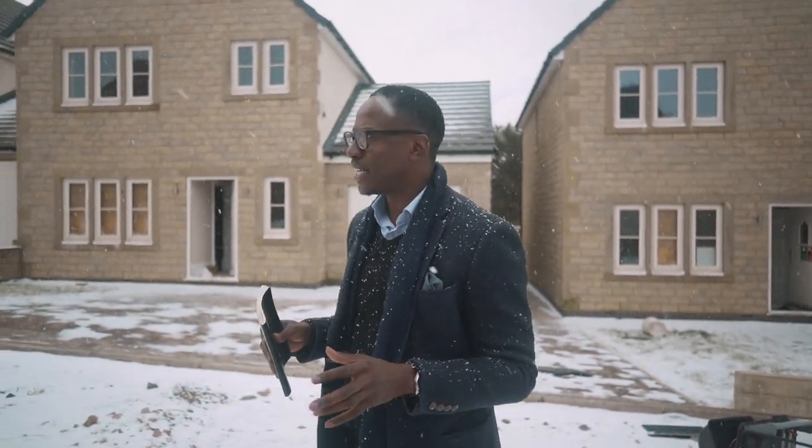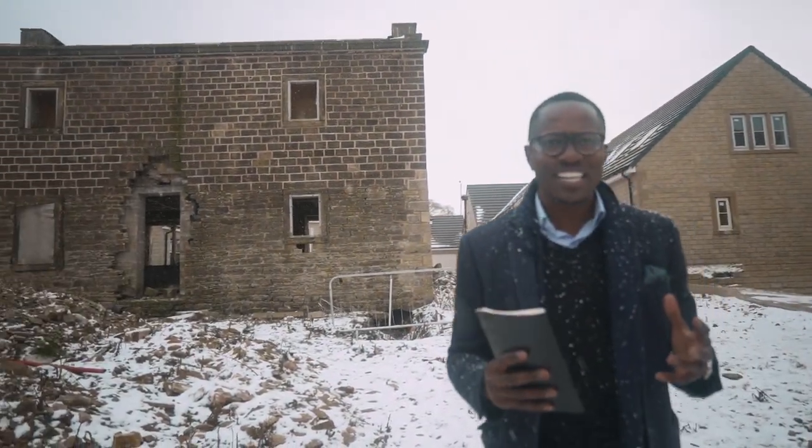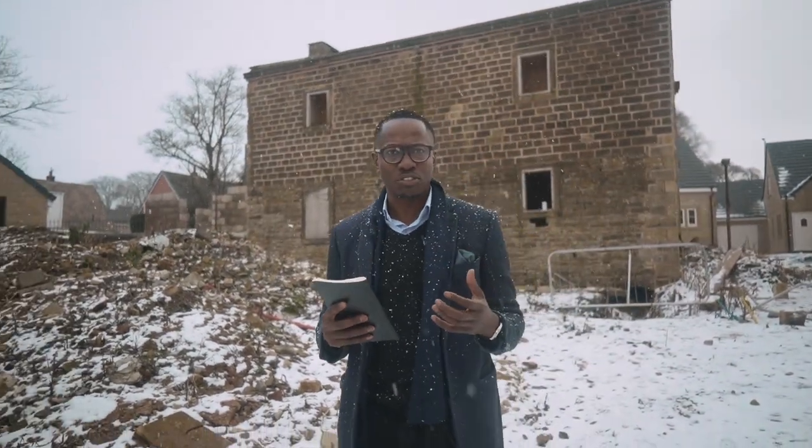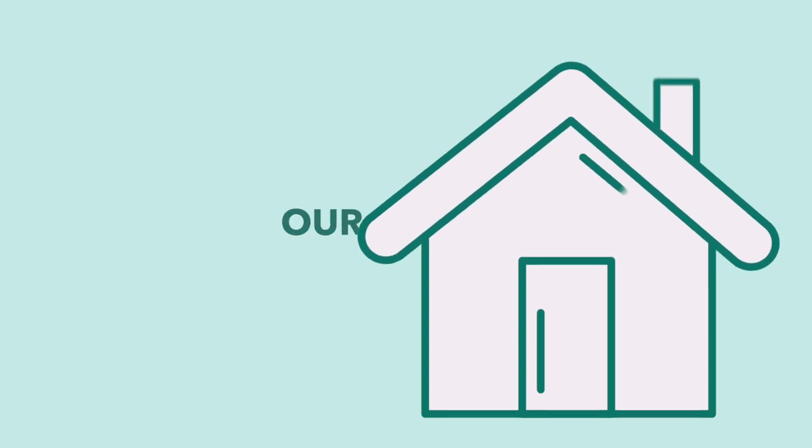You need to assess what each unit needs to be completed. As you can see, all of these different houses are at different stages. My job during my appraisal today is to look at what each house needs and how much we need to spend to complete the development. For us, we would usually buy something like this, do it up, refinance it, let out all the units, and keep it within the portfolio for a number of years before we exit — maybe to a bigger fund or an institutional buyer.